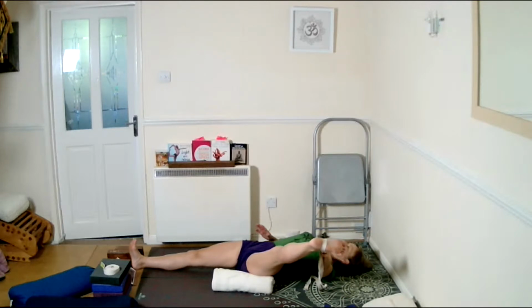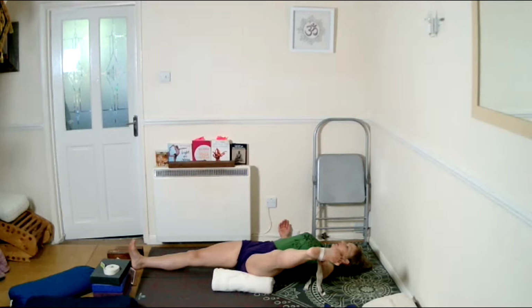And the difference between having the foot on the wall, the down leg foot, is that when you have it on the floor, you can keep on extending it. So you can traction your lower back a bit more when the foot's not on the wall. But when the foot's on the wall, it makes the femur bone feel more supported inside the pelvis. So there's different actions for different reasons.